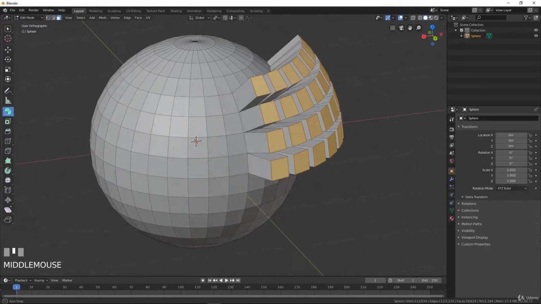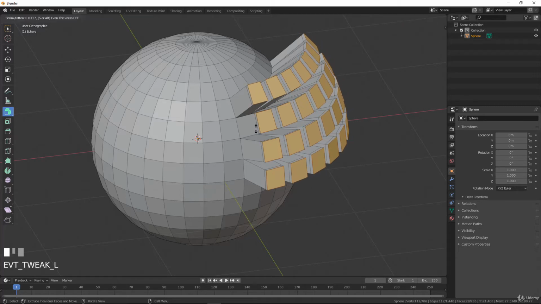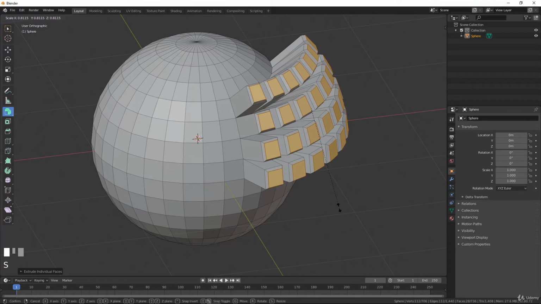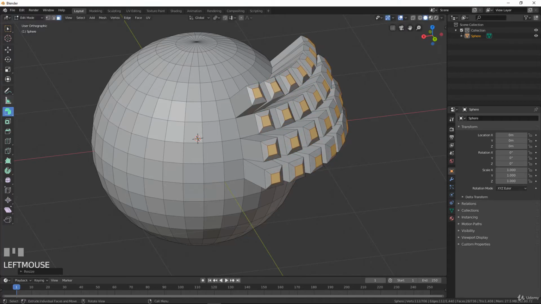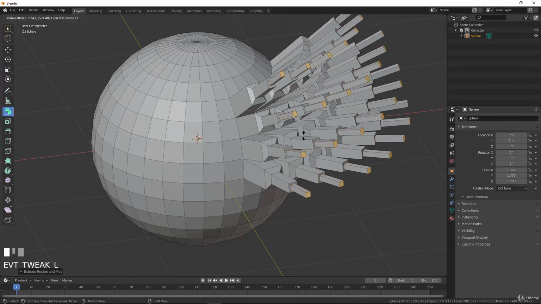So I will have the possibility to make really interesting stuff, like, for example, let's say I will make an extrusion again, a little one, just with click and drag and scale down, and another extrusion, oops, sorry, no, this one, thank you, okay, and another extrusion, and another extrusion like this.